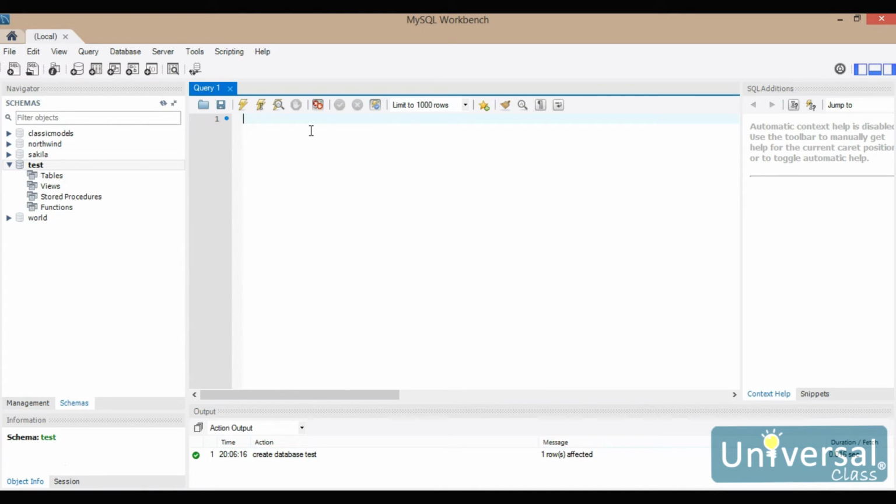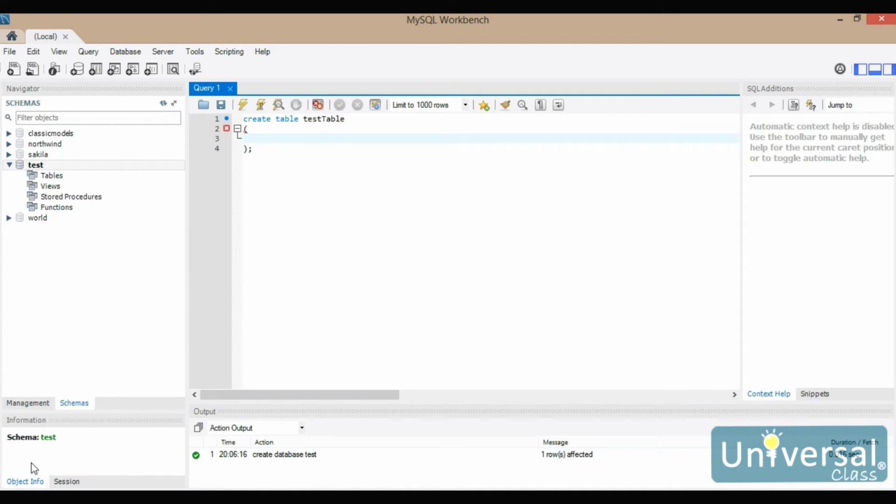So I want to create a database table. To create the table, I'm just simply going to type the command create, and I'm creating a table, and I will call it test table. Now, I can't just create a table, I have to put things into it. So what I'm going to do is open up the parentheses here, and inside of here I'm going to list all of my columns.